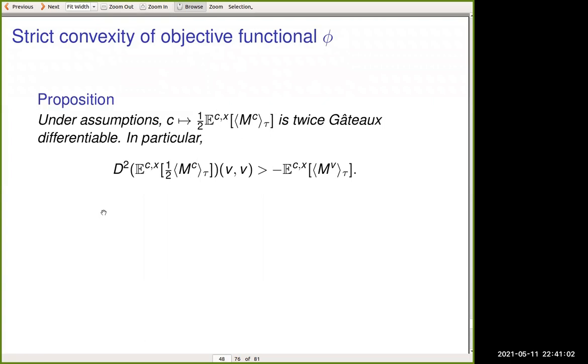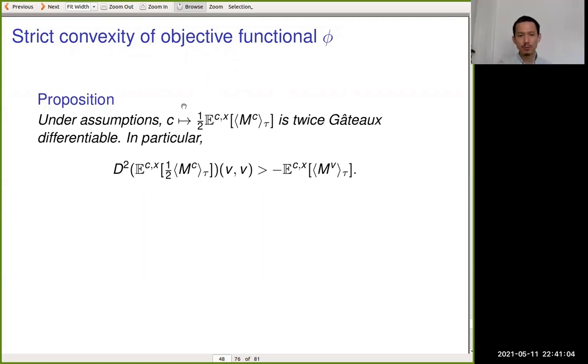So now we can look at the cost of control. This is the map that sends the control to the cost of control term. Or if you want to think about it, this is also in fact related to the relative entropy, or the Kullback-Leibler divergence, of the control measure with respect to the non-equilibrium measure with respect to the equilibrium measure. I won't get into that here.